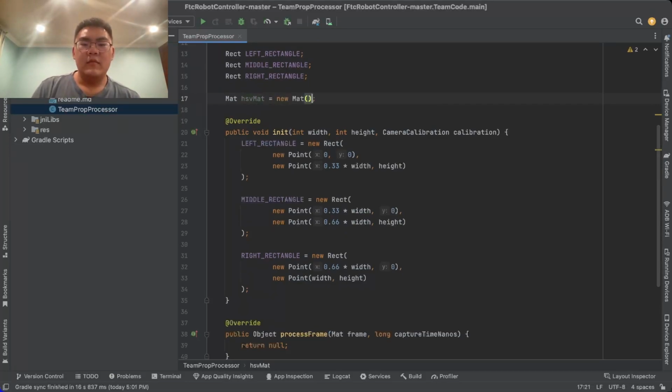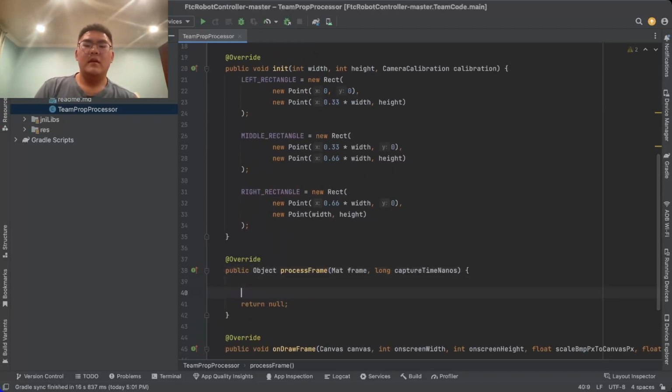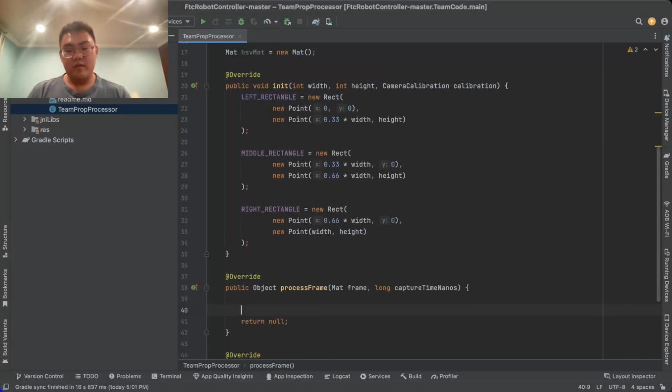I'm going to instantiate just an empty one, and now we're going to take this RGB image, frame, and turn it into HSV, and then assign that new output to HSV mat. Thankfully, it's built in for us. So we're going to use image processing. There are really two main places that you find OpenCV functions.